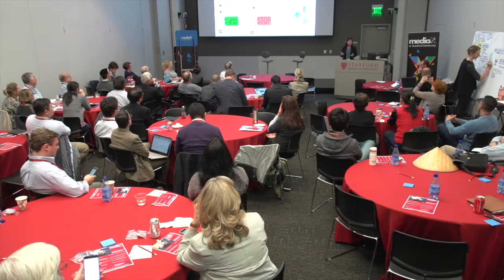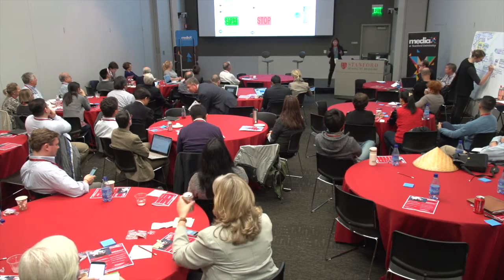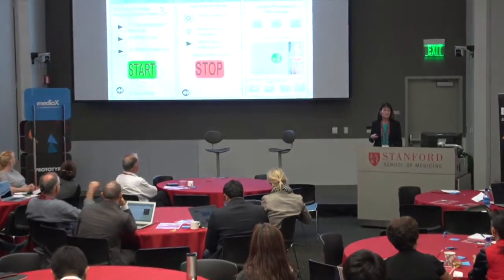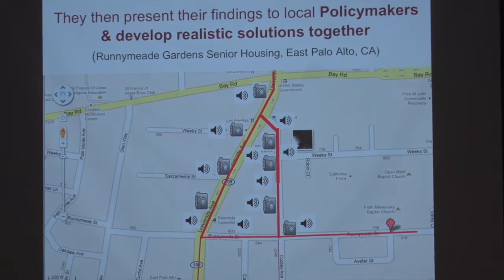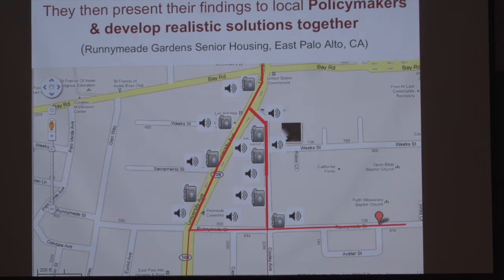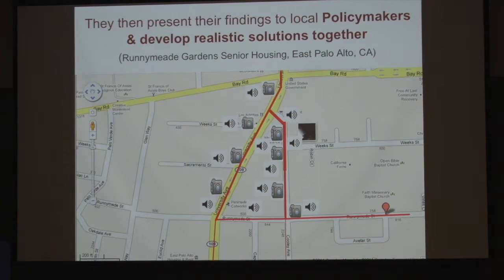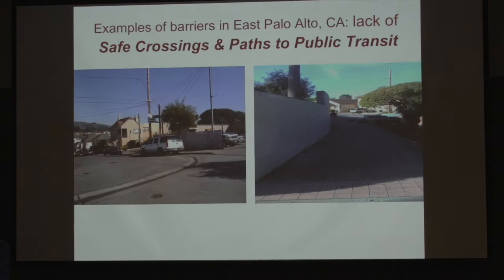It's GPS enabled. It's geocoded. They take photos and they narrate their story about the important barriers that they're finding socially and in their own physical environments that impede their ability to live healthy lives, to be active, to get the kind of food that they would like to access. And then the goal is to teach them how to come together, build consensus about the most important issues in their neighborhood, and then to relay that information in a compelling way to policymakers so that realistic solutions can be developed together, not by academics, not by the policymakers, but by this triad of people and policymakers with the researchers there to support and facilitate.